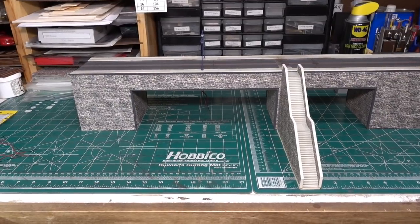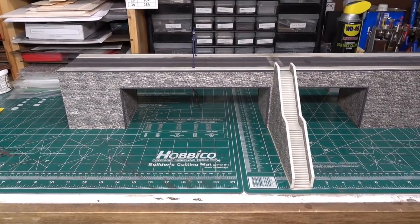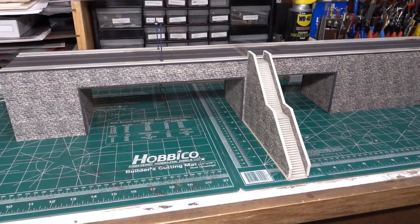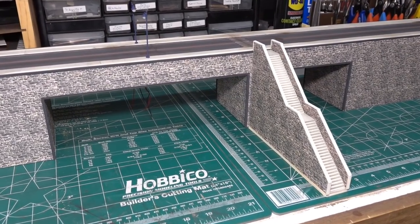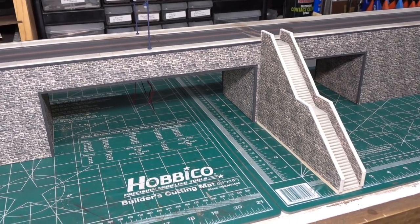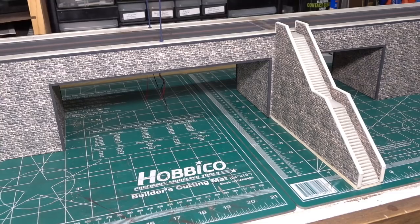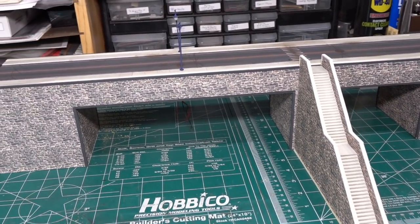Okay, we're getting close now. This thing is really starting to come together. I have the stairs done. As you can see, they're just kind of sitting there right now. And I'm no mason, but I figured it out. I put the stone on it and did a little bit with the cap, run up the stairs. I'm not saying it's perfect. Again, I'm not a mason, but I like the way it looks. It's going to look pretty good.